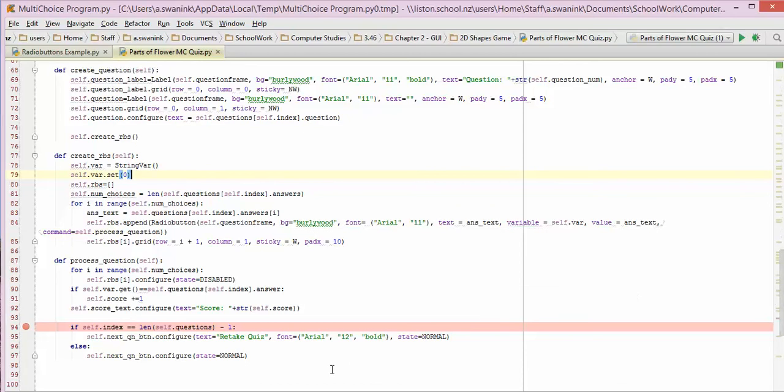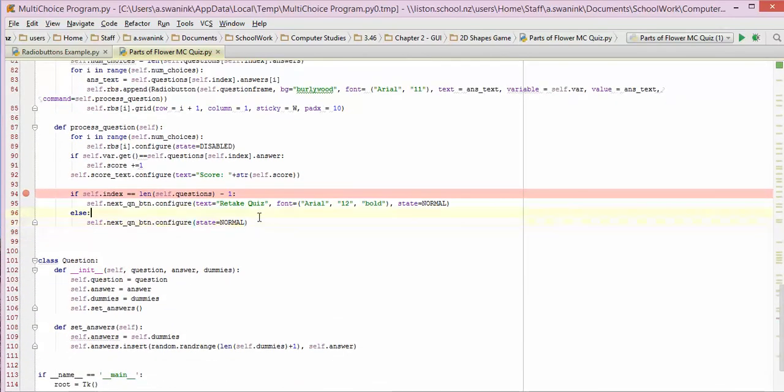Okay, now we're back here. I have put some extra text in here, as you can see, some extra lines of code. So what is this doing? This is basically checking to see is the value of self.index equal to the length of the questions list minus 1. Now the reason for the minus 1 there is that we basically need to check to see if self.index is up to the last position in that list of question objects.